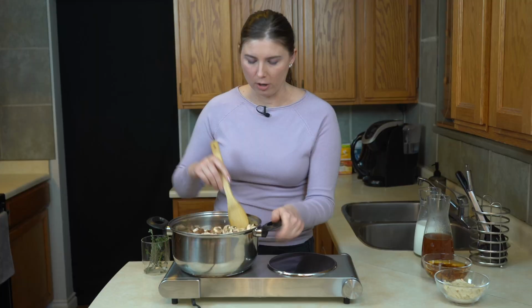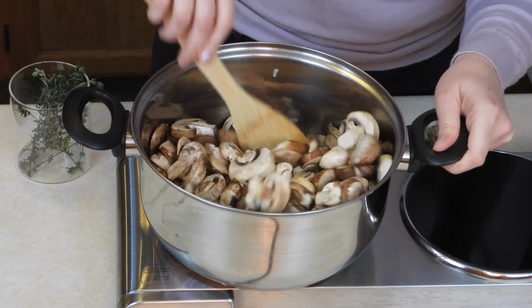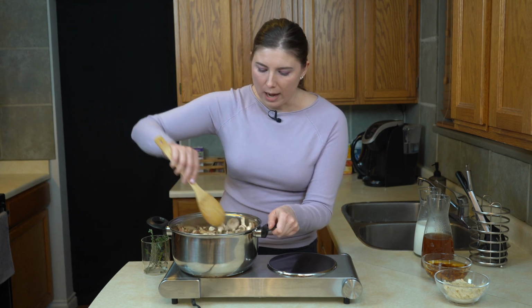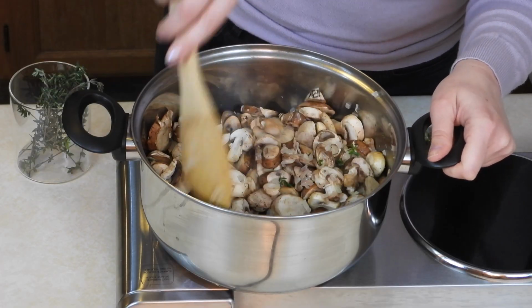It really just depends on your stove, your pot, your mushrooms that day. I'm going to give them just a pretty good mix around, because I do want to try to pick up the shallots and the garlic and the thyme that was at the bottom of that pot, as well as some of the butter. Because even the mushrooms on top, they're not going to be searing just yet because they're on top, but they're still going to steam, which will still allow them to absorb a lot of those flavors. So what's going to happen is, for about the next 5 to 10 minutes, I'm going to just let these saute.